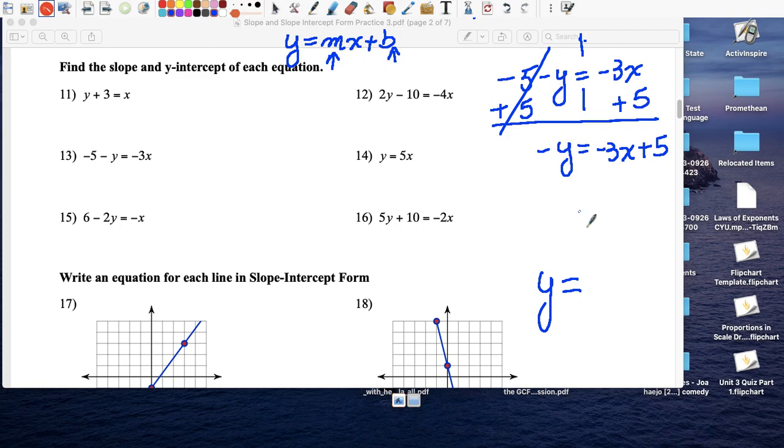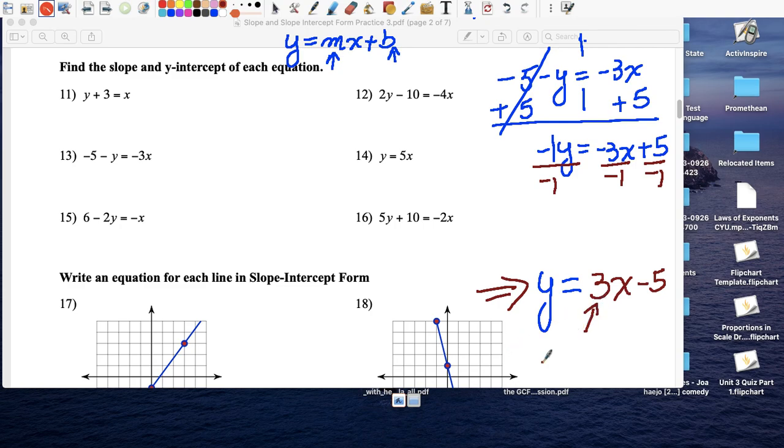Well, that -y doesn't look like this y. To make it easier, I'm going to add a 1 here. Right? There's a 1 there. How do we change that to positive y? Well, we're going to divide this by -1. If I divide this guy by -1, I have to divide all the terms on the other side by -1 as well. -1 divided by -1 is positive, and finally, that's how I get this y over here, right? Now let's do the other two terms. -3 divided by -1 is just 3x, right? Negative divided by negative is positive, and then positive 5 divided by -1 is just -5.